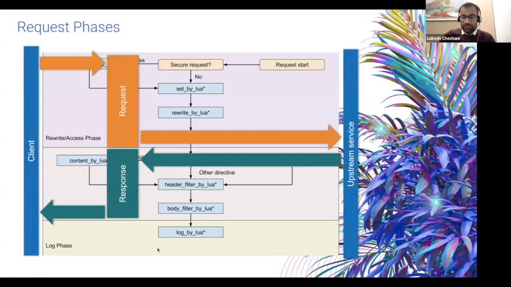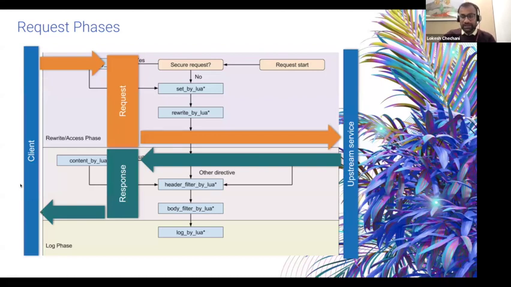And then the last one is the log phase. It's also pretty important because the log phase is when all our logging plugins, like file log or HTTP log, etc., are executed. One thing, again from the Nginx perspective, that differentiates us is that the log phase executes when the last response byte is sent back to your API consumer.